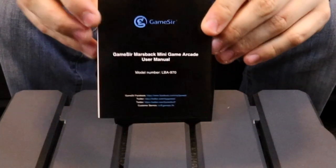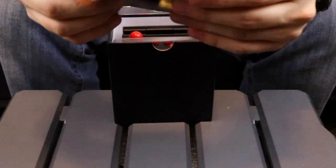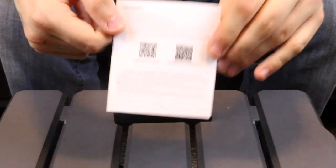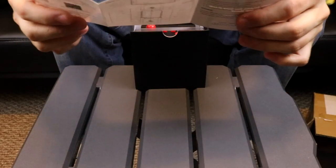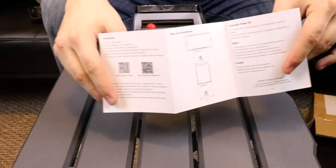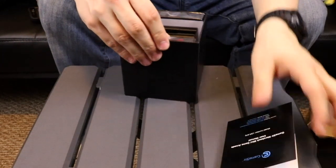So many items nowadays just don't even come with manuals, and the fact that this does is nice. Though, if you look on the back, it actually has QR codes. And yeah, it just shows you how to connect it via Bluetooth, charge it, etc. Good stuff, GameSir.